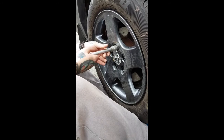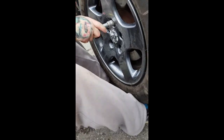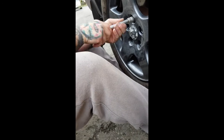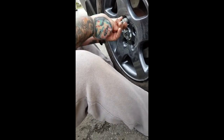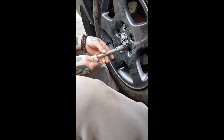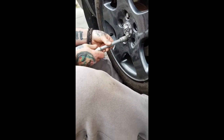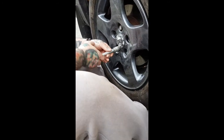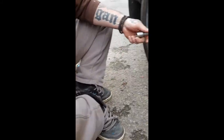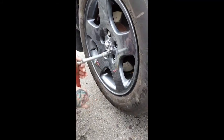It can be a bit fiddly. As you can see, what I'm doing is holding the bottom of the wheel with my feet just to try and hold it in place while I get the one nut in, just to secure things so it's not going to drop off on me, and then you can go around and put any other nuts in. They're only going to be hand tight at this point, just so the wheel will stay on.